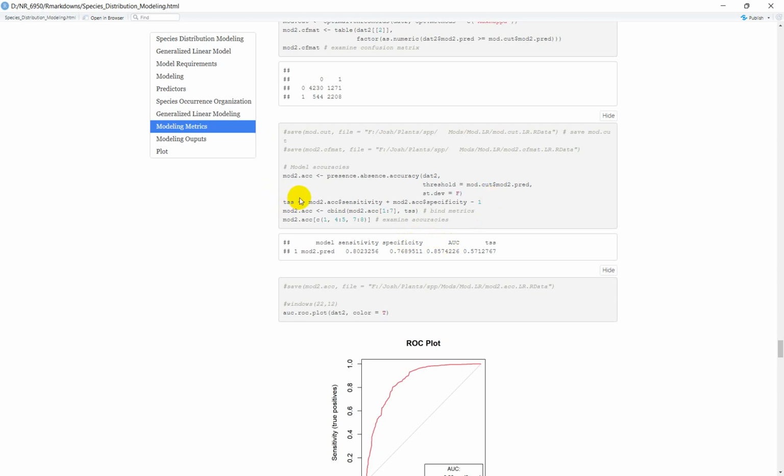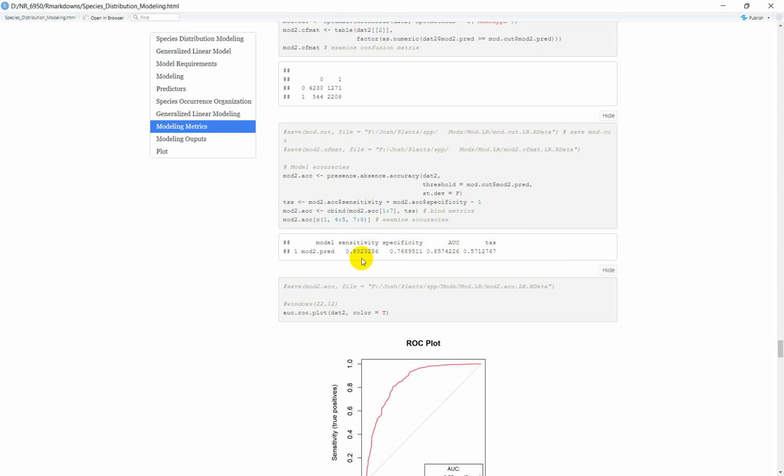The true skill statistic is derived from sensitivity plus specificity minus 1. And this mod 2 ACC will have all of these metrics, and we want metric 1, 4 through 5, and 7 through 8. 1 would be the model name, 4 would be sensitivity, 5 would be specificity, 7 and 8 are AUC and TSS. Now, sensitivity is essentially how well the model predicts a high suitability or presence.